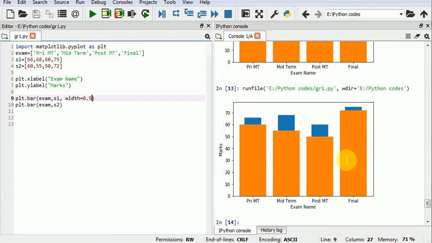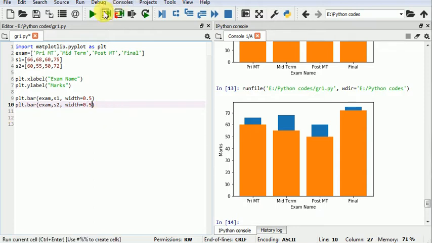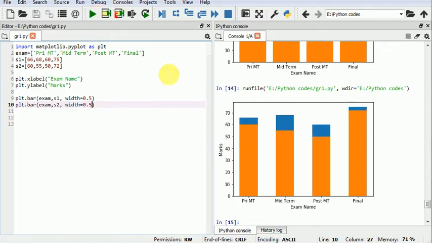Now see, the first one s1 comes here at 0.5 for our graph's bars. Same here, we can give width equal to 0.5 and run. So it comes in this format.